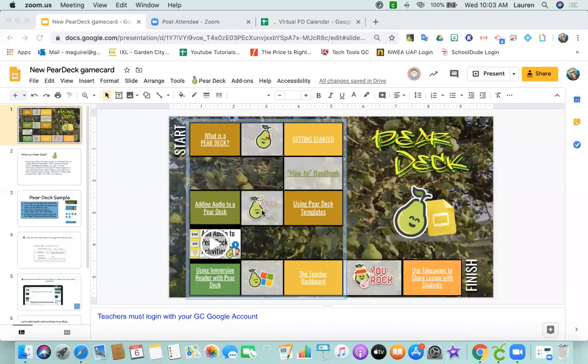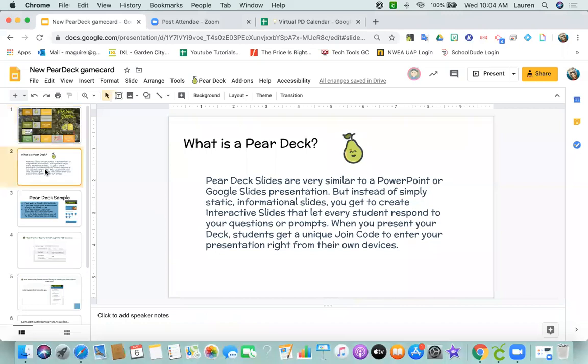Like if you don't have stuff flying in, to push things into Google Slides, you can always upload into your Google Drive any PowerPoints that you may have. And you may already be doing that because you're using Google Classroom. So it works with something that you've already created, or it works with something that you decide to design from scratch. But the idea of what Pear Deck does, and actually I have a little screen that talks about it, so while I'm doing it.